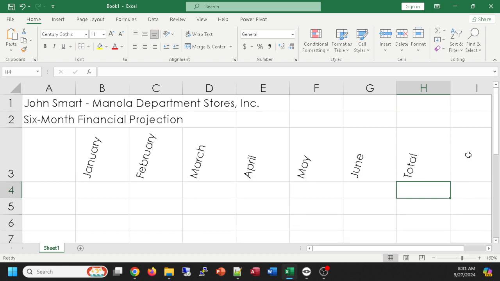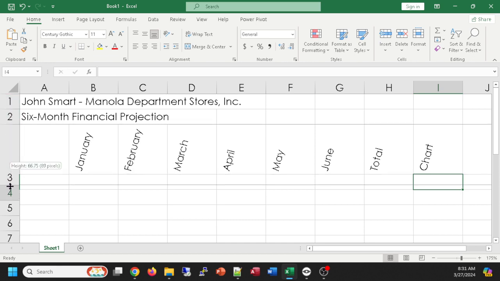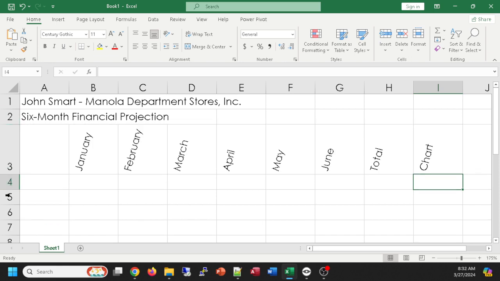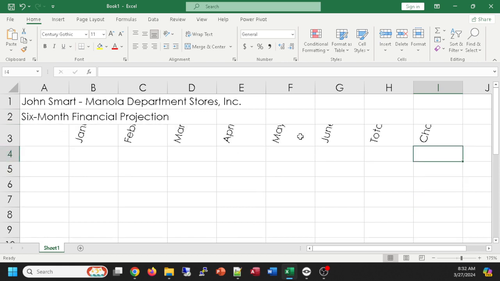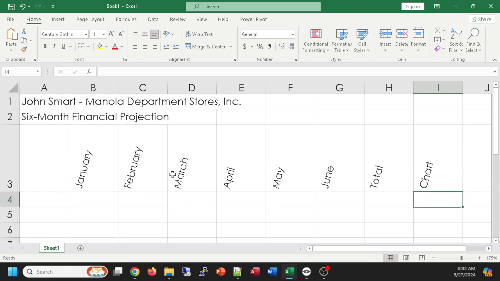And we're also going to put a chart. So let's go to cell I3, and we're going to insert a chart here later. So chart, I hit enter, and it rotates that as well. So these are going to be my column headings, and I want them separated a little more from my title. So I'm going to enlarge the height of row 3 a little bit more. Manually stretch it out. Remember, if I double click on the border, it will fit it exactly, and that's not a good fit. I want to pull it down just a bit more, just for a better separation from my title. And now we're ready to add, I think we're going to do row headings next.